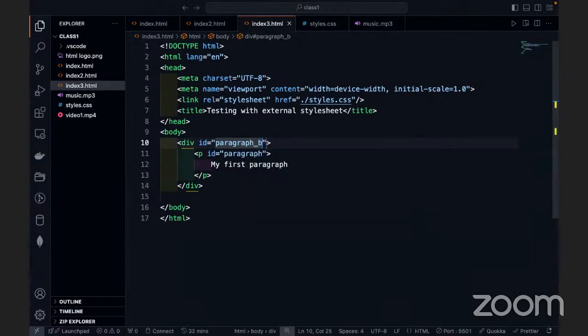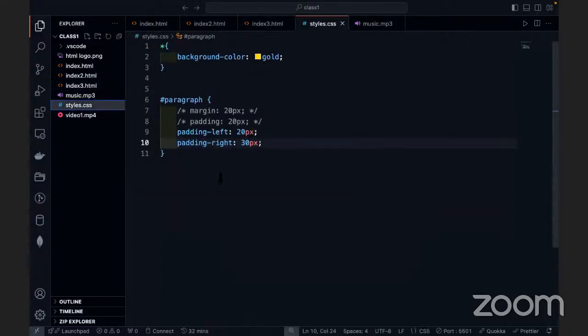Let's copy that paragraph box, go to our styles.css and drop it there. That's an ID, so it's going to be a hash. Drop it there, open your curly brace.